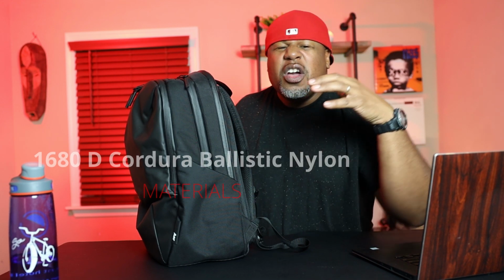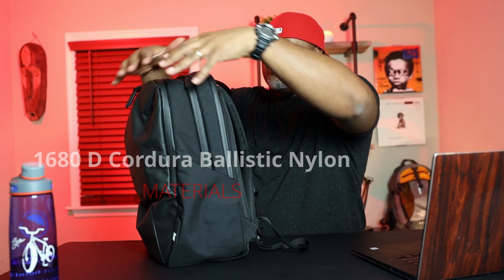To be honest with you, Air, I would rather see you use what you use around on the side of the bag, the 1680D Cordura ballistic nylon. Use that on the whole bag. That's the only point that kind of draws me away from this pack, this material in the front. It's just not attractive to me. I like the rugged, just black plain material. But I'm not gonna let this front cover stop me from taking a good, honest look at this bag. So let's walk through it from the bottom to the top, all right?